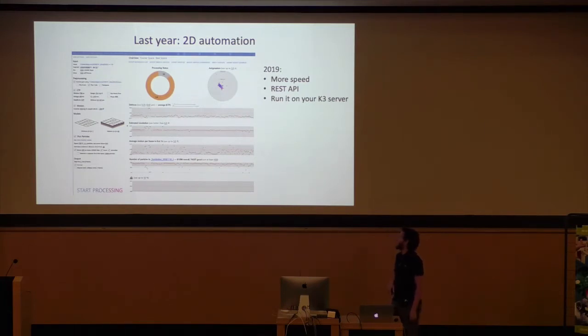But a few notable ones are more speed, especially if you have a multi-GPU setup. There is a REST API that lets you programmatically talk to Warp from anywhere outside. If you have a machine connected to the same network as Warp, you can set it up so a different system can talk to Warp. I think this is also how Scipion intends to implement their Warp integration.